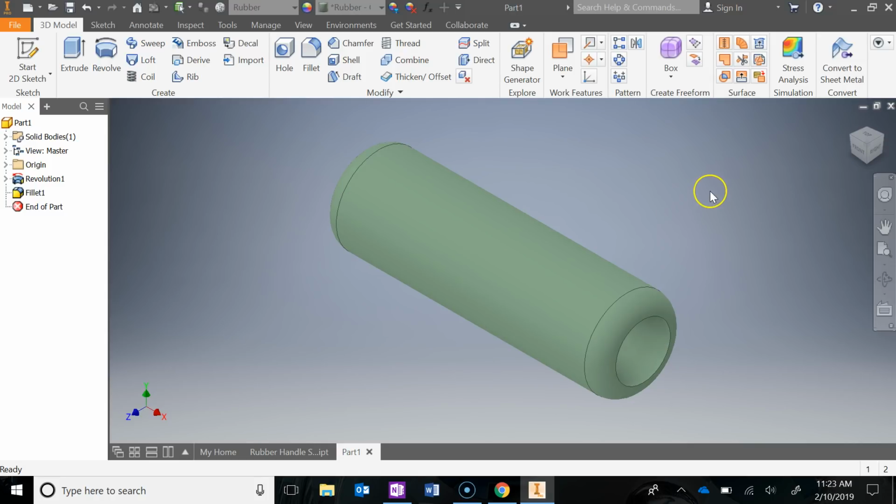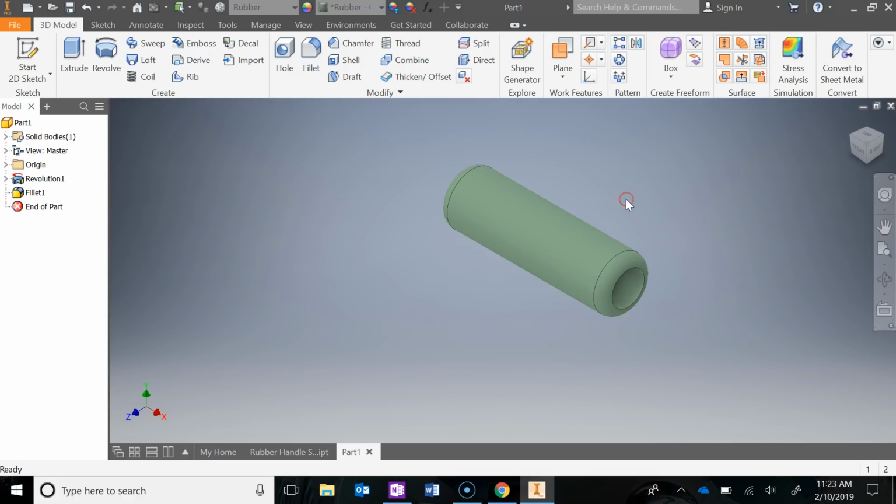And the last thing that we have to do before we're done with this is add in 3D annotation. So a little bit different than what we've done before. Normally I would have you do a drawing with the multi-view front, top, right side and the isometric. We're going to change it up a little bit and just do some annotations right in here in the model. And then we'll talk about how you'll turn that in after we're done. So let's go ahead and add those in. And there are 3 annotations that we're going to add in.